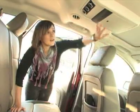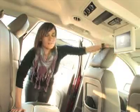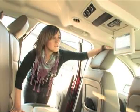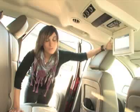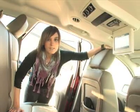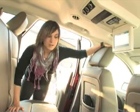One of the cool things is that it has the entertainment system in the back for the kids, something to keep your passengers distracted. But at the same time, you gotta think, this is pretty standard in most cars right now. Is this actually an added feature that you can't find anywhere else? And I don't think that's true. I don't think it really brings that much more value to it. I think it's readily available across the board right now. So you gotta look past all those bells and whistles that are gonna be available pretty much in any crossover that you're gonna see on the market.